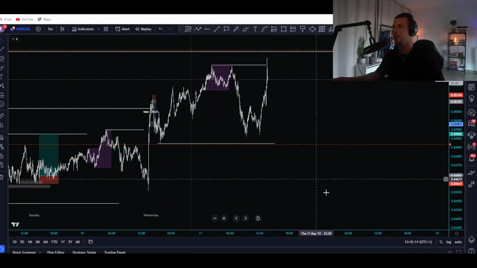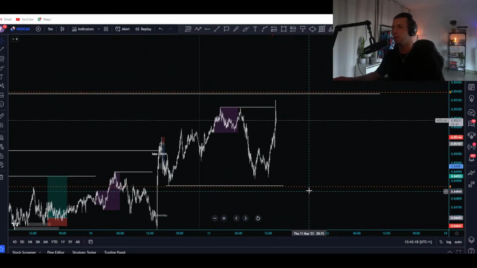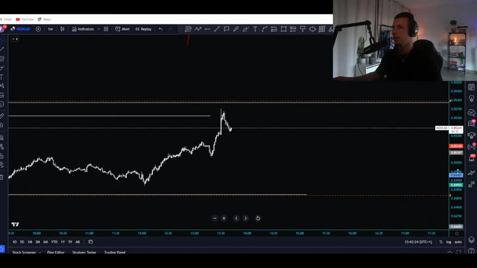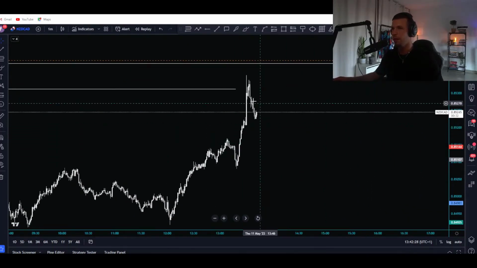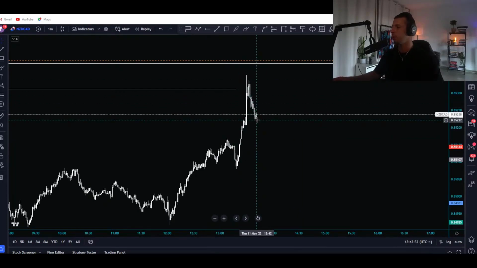I will target this area. I will look for this high to be taken and then we will target internal liquidity. This can be a very interesting New York session. Now usually what we can do, but we will not do it today because there is no pattern here. This is just V shape, and if you know me, we don't trade V shape.